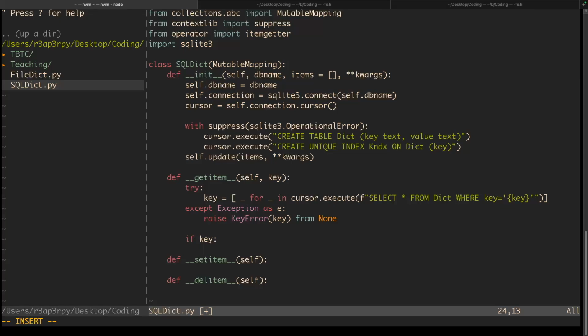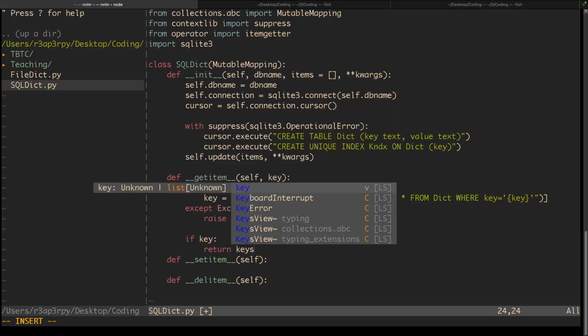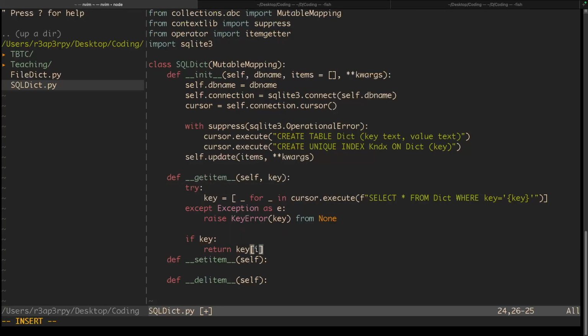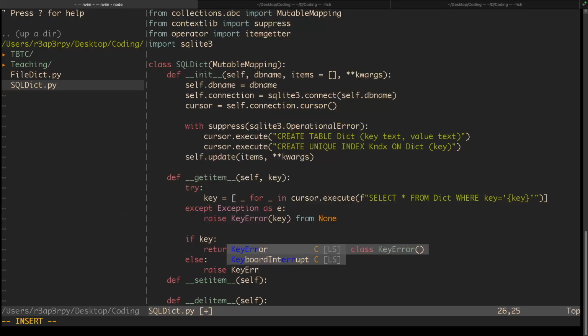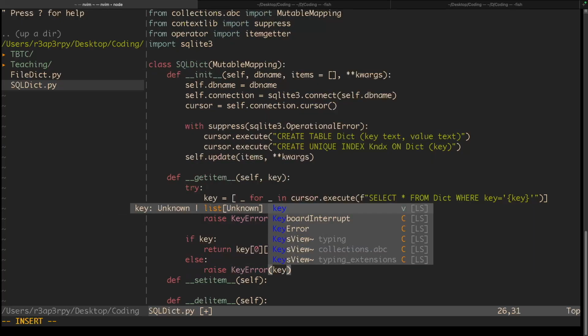So basically return keys, first index's second element, because the assumption is that we have this information with the key and the value. And that's why we need to do this, else we raise the KeyError and key.